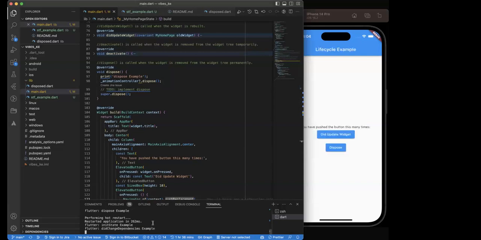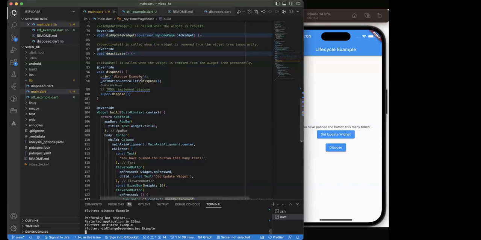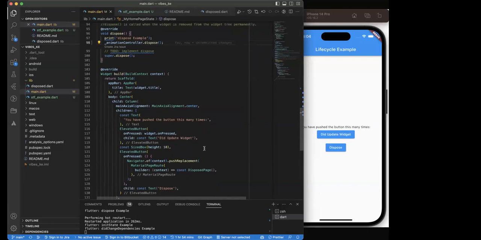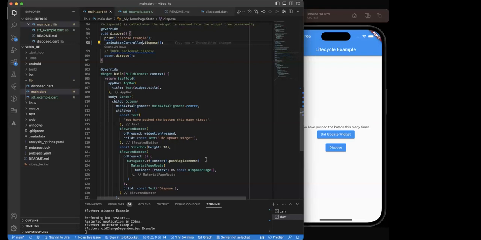In regards to the dispose method as well, in addition to what Isaac and the rest have said, whereby you dispose things like controls and the likes, another way that you can see this in action is, assuming you have a list of items, say you have a list view builder, and you have this scenario where you want to remove an item from the list. Now there's a case where you can have your list tile item be a customized widget.